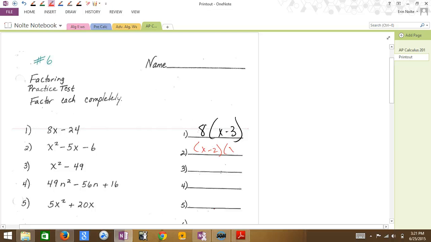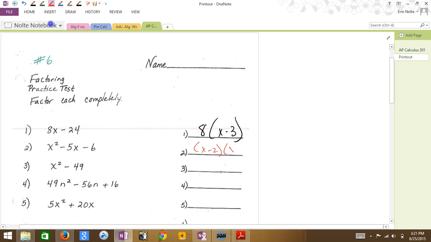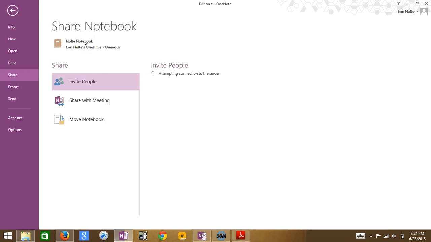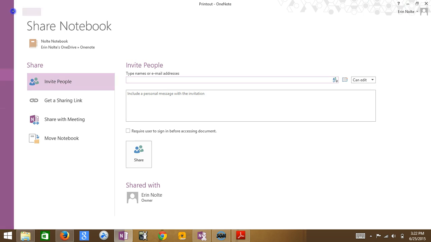Another reason I really like OneNote is that you have the ability to take this folder, and if you simply right click on it, you have the ability to share a notebook. Okay, so I can share this notebook, and let's say I've taken notes and I want my students to instantly have access to whatever I want them to have access to, whether it be notes or a worksheet or whatever. Once I have their address in here and I've shared it with them, anything that I put into this notebook will automatically sync and they will have access to that notebook.